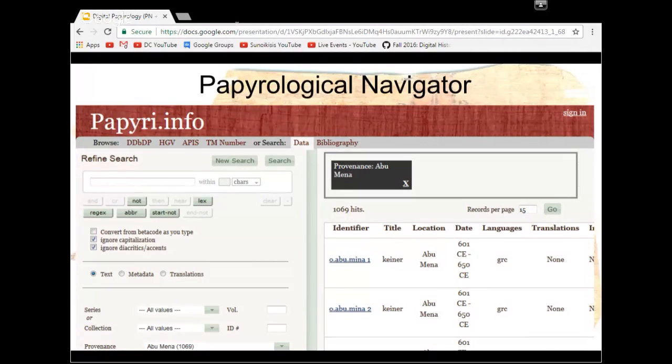And so as you can see from this screen, and I suggest you go to Papyri Info and have a look at it yourself to see more how this search works. You can do a text search up here on the top left, where you can search for plain text, you can search for substrings and so forth. You can do regular expression search if that's your thing. You can search specifically in abbreviations. You can do negative searches, so you can say, I want to look for this word, but I only want to find it when this other word is not in close proximity to it, and so forth. So there's various fairly sophisticated text search you can do there.